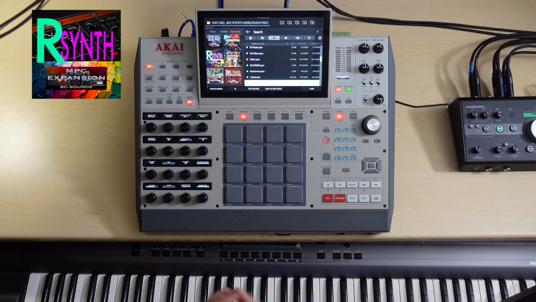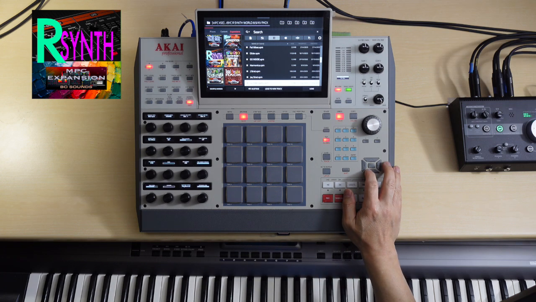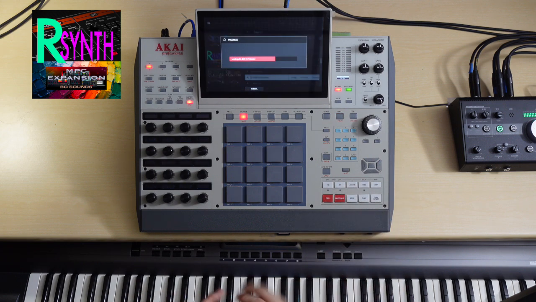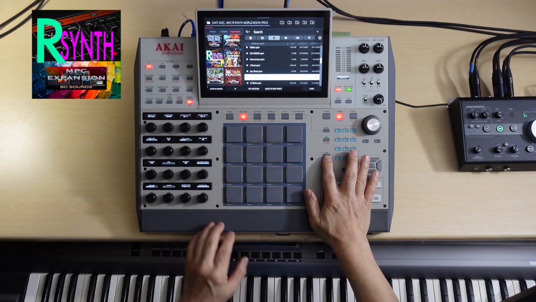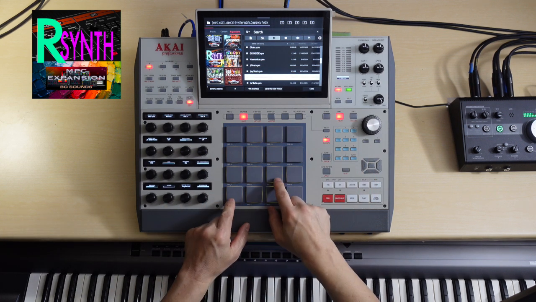If you're new to the channel, I'm actually a Roland head. I've had every single iteration of most of the Roland products. So for example, I decided to keep this drum kit in the R Synth XV, and it's going to sound like this.